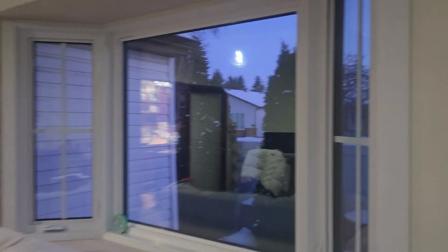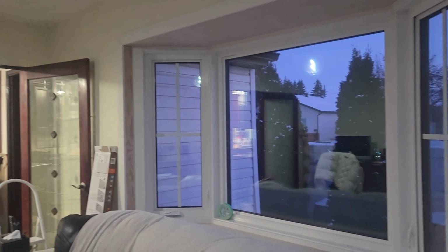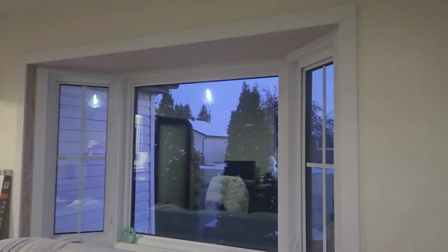So I had measured, I needed my window rod to be 109, so I'm measuring for 110. And so I've got little marks up here, again, kind of where I would like them to hang. It's probably hard to see. So it said when doing this, you want your curtain rod to be out at least 6 inches from the edge of the window. And when you're doing it in the living room, they said to have it go 3 inches down from the ceiling. Well, I'm doing 4 inches down from the ceiling and 6 inches out. So I figured I need about 110 inches.